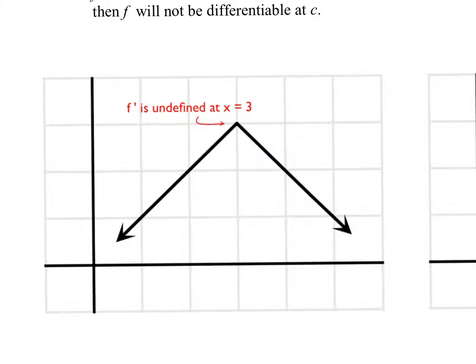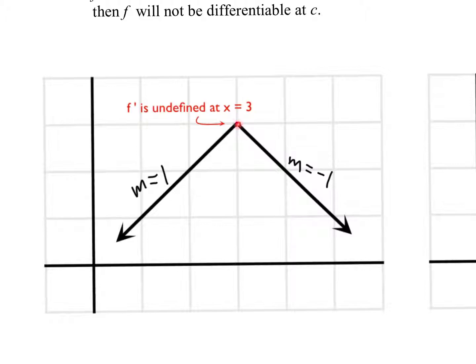In this first example, this function is differentiable every place except for this point here, x equals c. Pardon me, x equals 3. It's differentiable all these places and all these places. Now once again, f prime is the slope. If we just count spaces on this segment here, the slope goes up 1 and to the right 1. That's true all places here. So over here we would say the slope is 1. If we go over to this side and count spaces, we go up 1 and to the left 1. So at this point the slope is -1.